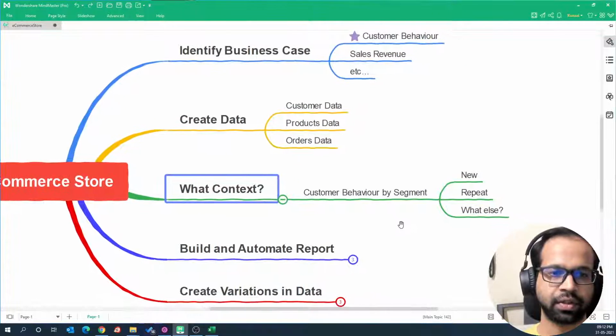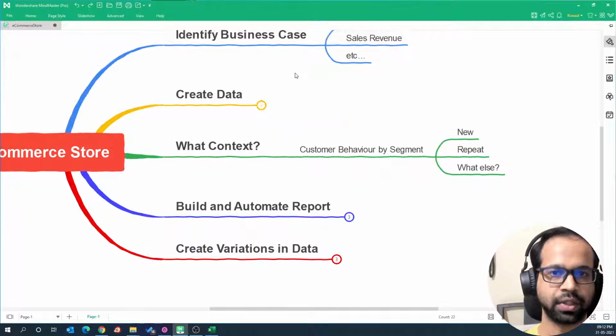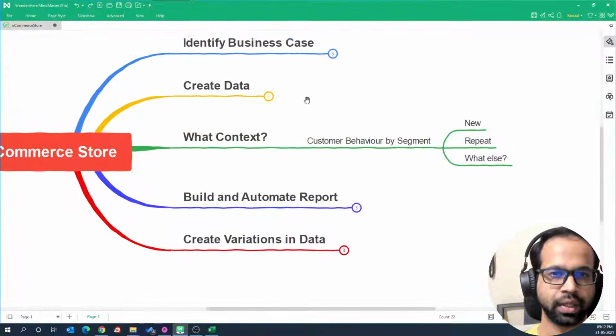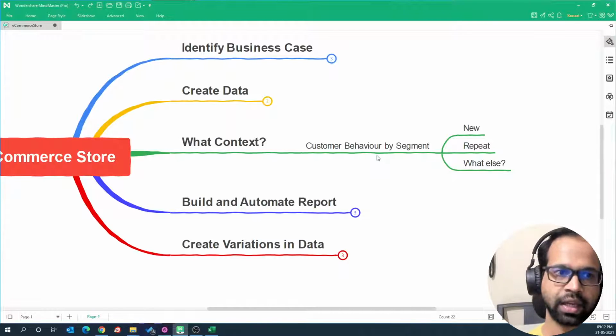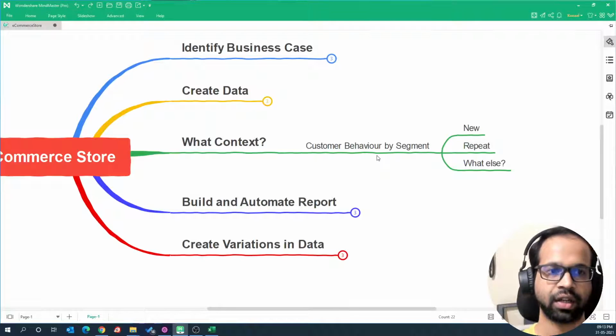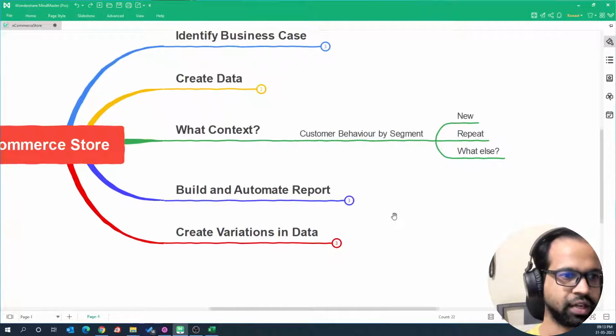The report that we're going to be building is for this. Let me just close this. So the report that we're going to build is for basic customer behavior. We're going to see how much new customers are paying, how much repeat or existing customers are buying, and we want to know the frequency, and there are so many other things. We'll explore this while we build the data. Okay, and let's see how we can do that.